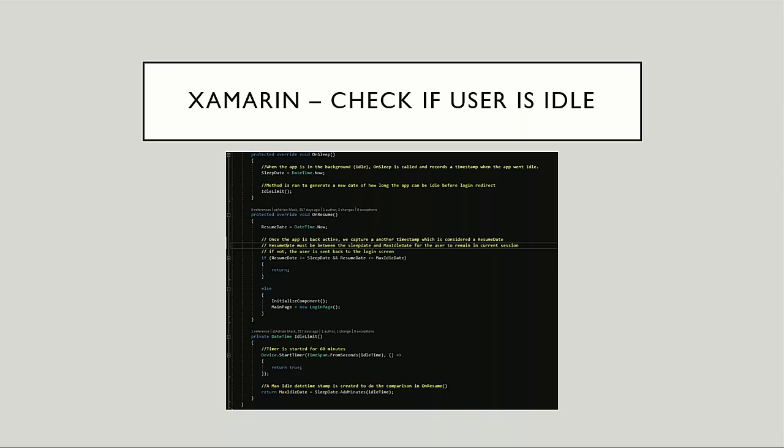And sometimes not all the stuff comes from Xamarin. You have a lot of controls, but sometimes you want to write some custom logic. Like here, we have written logic so that if the user is idle for a certain amount of time, we just don't want the user to be there. In Xamarin, there are functions like on resume, on start, on sleep. Here we wrote a function that, after a certain amount of time, logs out the user. We check how much idle time there is. So you can go into the C# at these function levels, like on start, on sleep, and then decide to log out and do things like that. So you can write your own custom logic too.